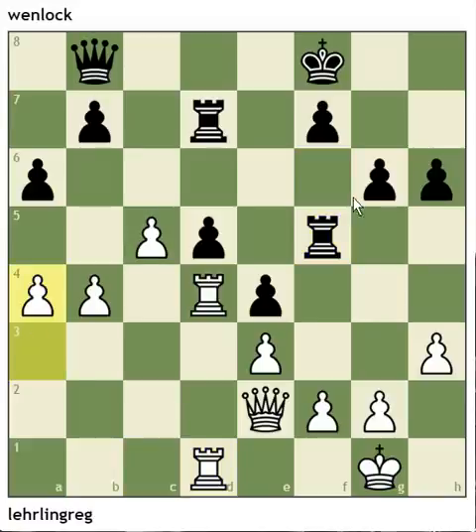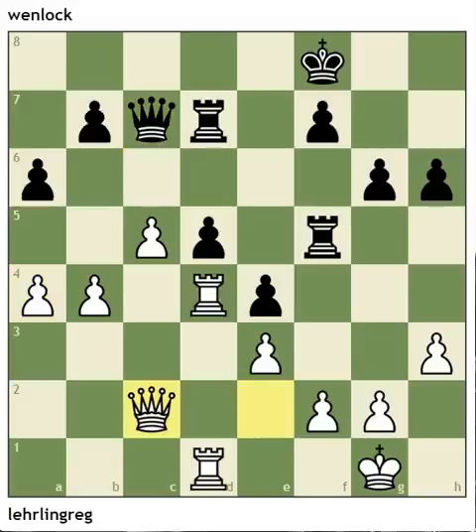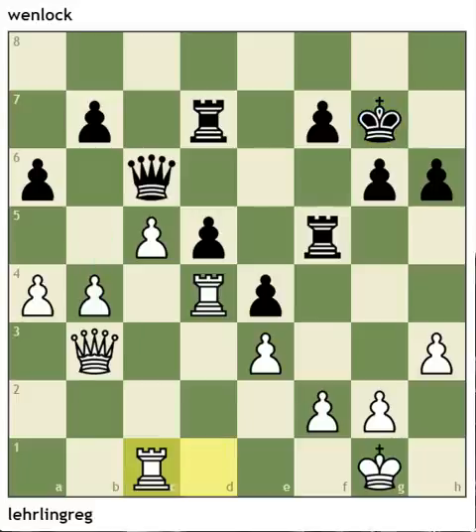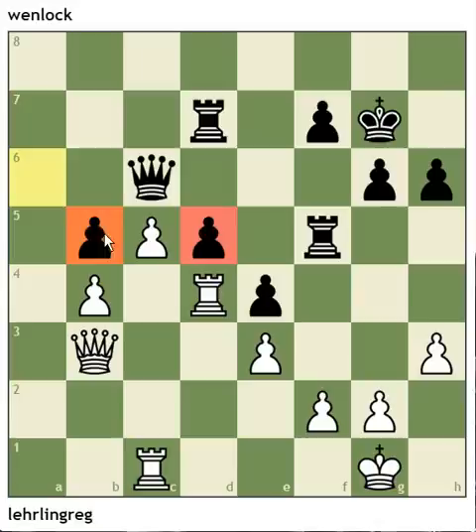White is eyeballing d6. He stops that — g4 would be too weakening. This knight's gonna hop in to h4 and f3, and white would be in trouble. Black has this one weakness — the pawn on d4. White starts doing a little maneuvering trying to get somewhere. A4 is played with the idea to try to expand and get a passed pawn. Maybe white should try b5, or he has to prepare it. Maybe black panicked a little bit — maybe black should just allow the pawn to go to b5, get this rook active on f6, let white get a passed pawn. Black has more than enough pieces to blockade it. But by pushing b5, black creates a second weakness, and now I think white has a clear advantage — simply because both of these pawns are weak.